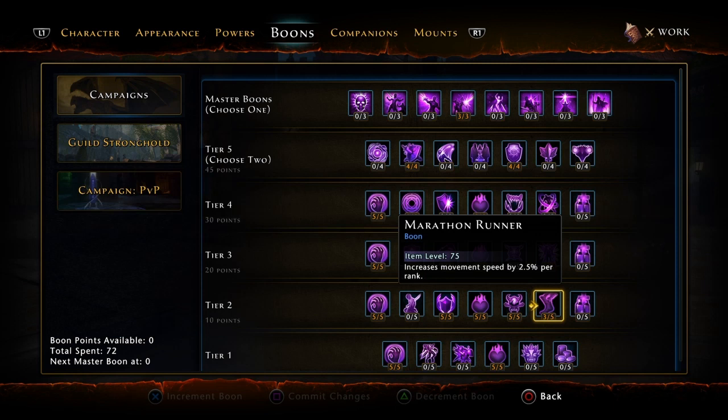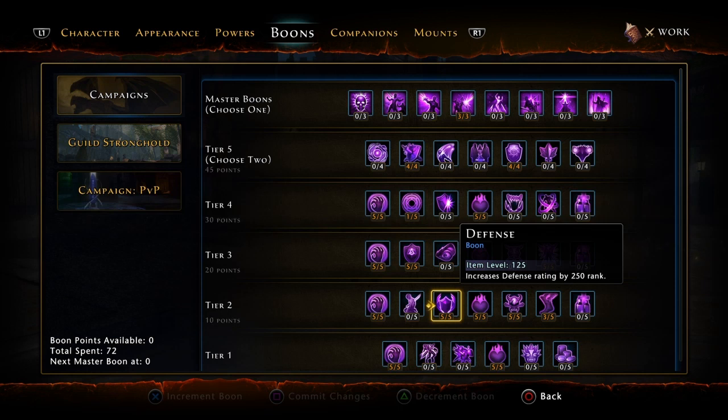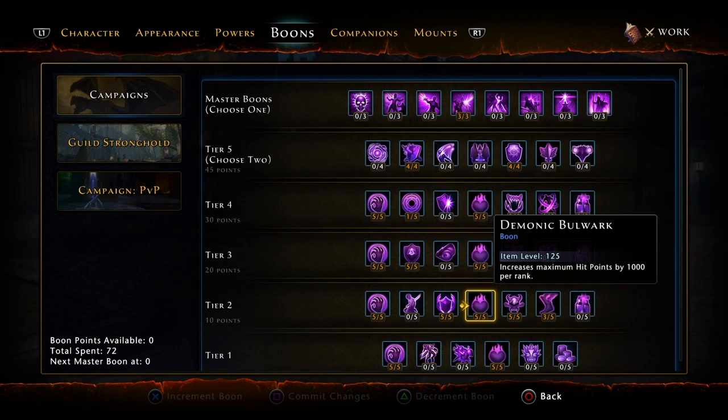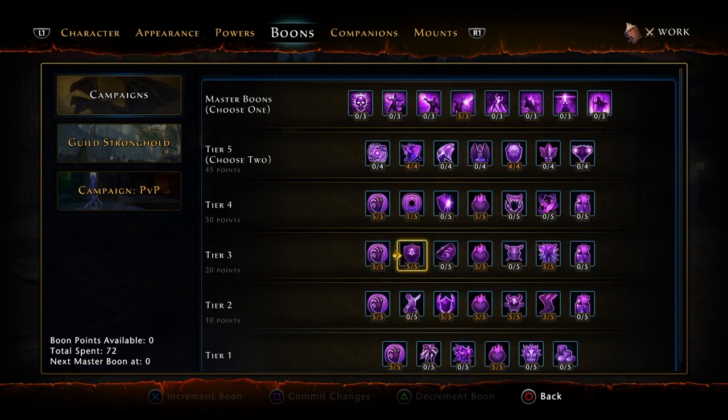For power, I am running Demonic Mastery. Might as well. I mean, come on now. I'm using defense boon. I can also take this off if I wanted to, but keep it on. Marathon Runner for movement speed. I don't need any stat boons besides combat advantage. Like I said, I'm not fully combat advantaged out yet, so I'm gonna keep rocking this.